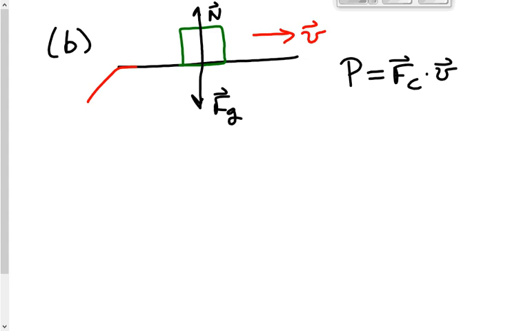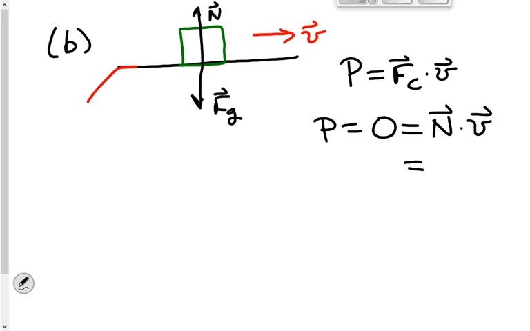So, what's the power going to be? 0, says Maddie, and she is correct. Because the force due to the conveyor belt is going to be what? No. There is. Is the box falling through the conveyor belt? It's the normal force. But the normal force is not, as Maddie said, in the same direction as V.